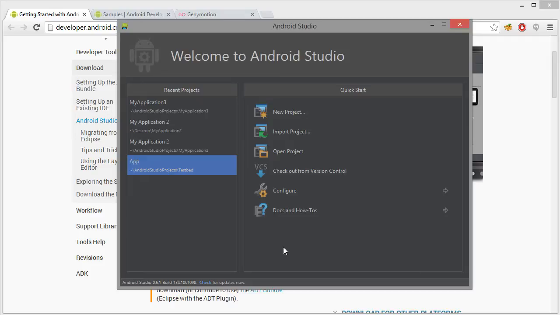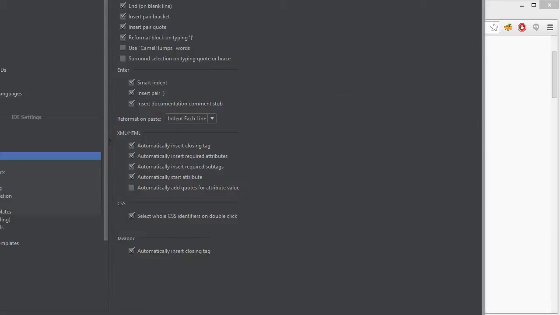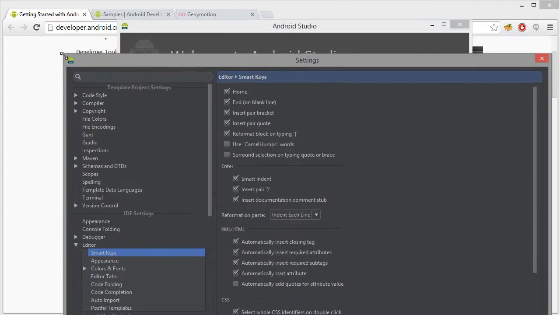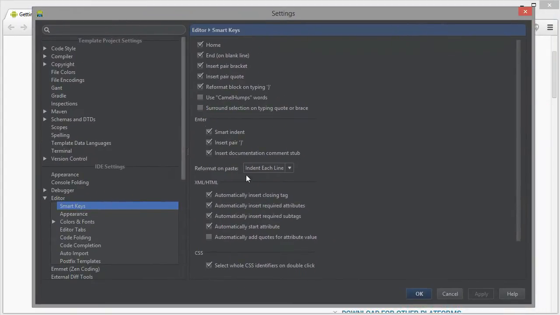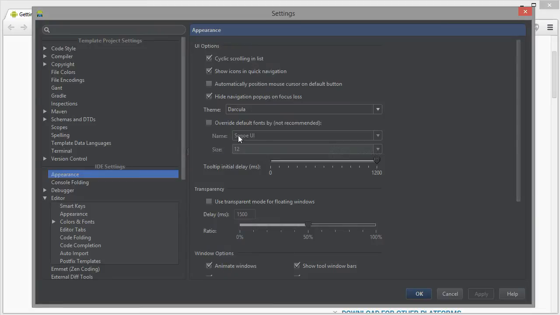So if you like the dark themes in IDEs in general, you can go ahead and configure, and then you go to settings, and let me resize this a bit. And in the appearance, once it loads actually, you will get here the theme which says Darkula.